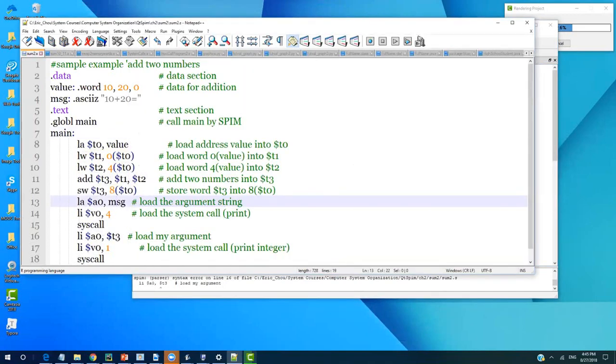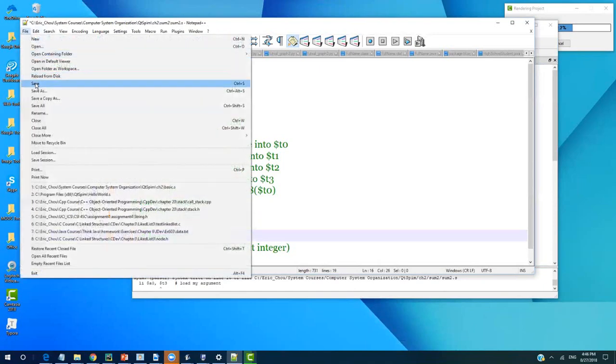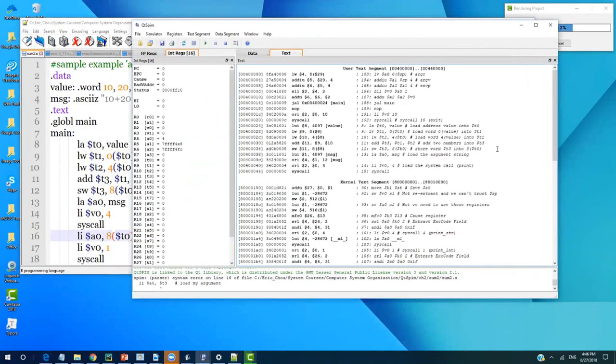A0, T3, or here, let me do this T0 with A, because I'm going to get it from my location, the memory that is stored by the store. So it could have been destroyed for the data.